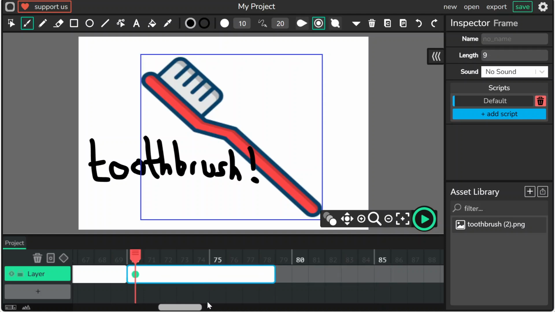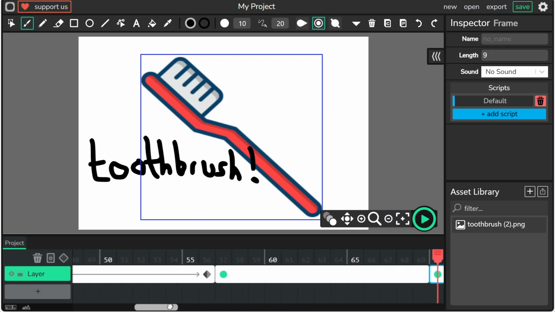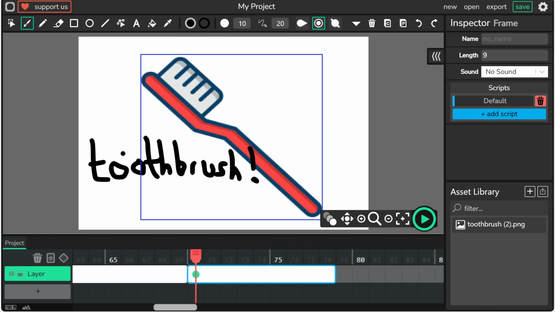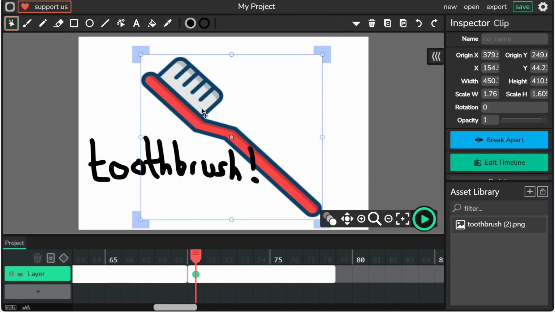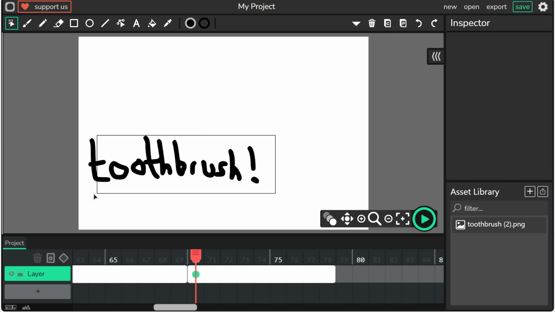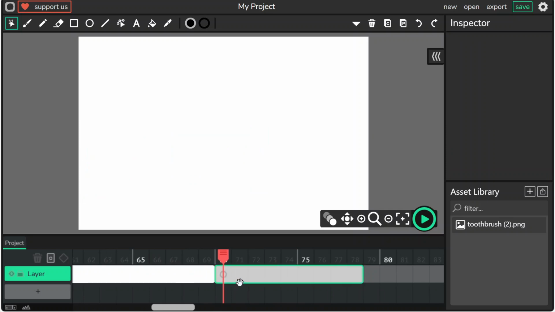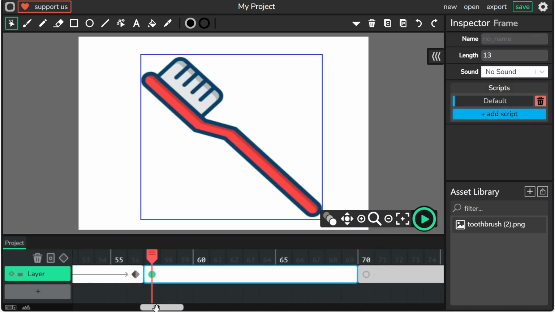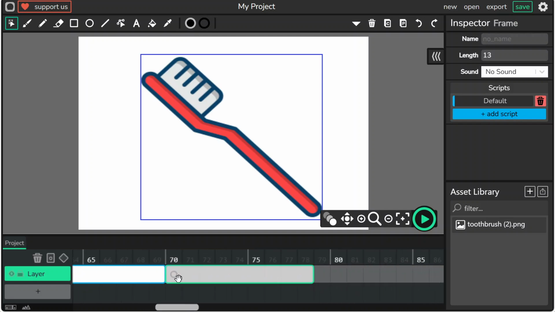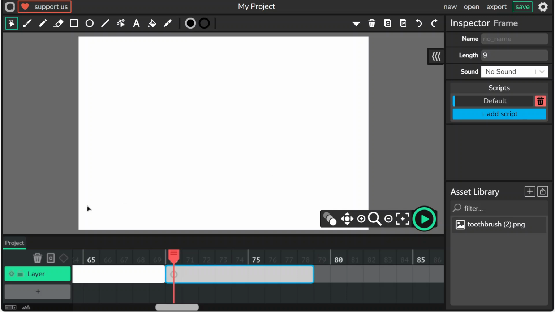Also toothbrush, where did I get to? A good password is like a toothbrush. And then, actually I don't want to copy and paste this one, so I'm going to select these and delete them. Yeah, so what kind of frame is this? Can you remember where it's just got the hollow dot? This is a blank keyframe, right? If it's got something on the frame, it's known as a keyframe. If there's nothing there, it's a blank keyframe.